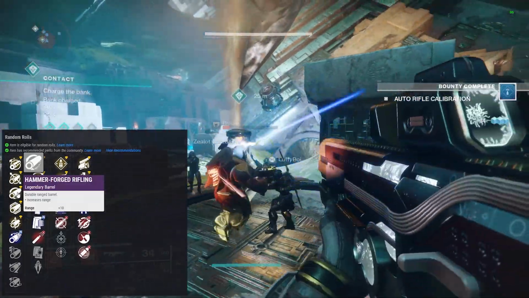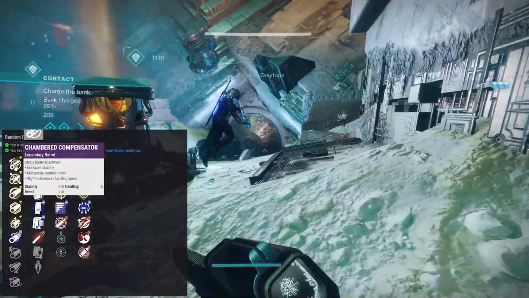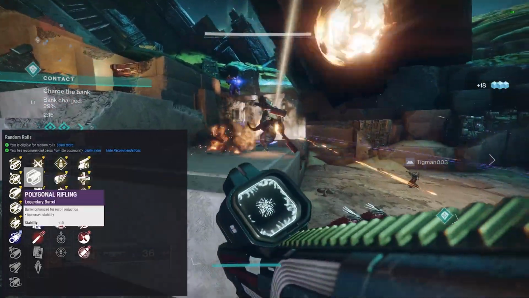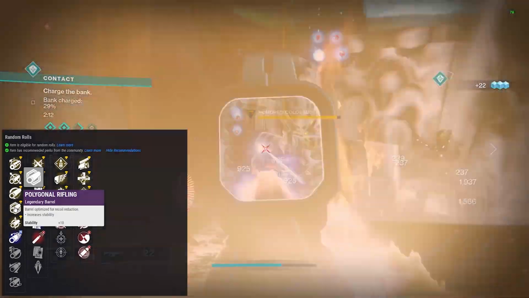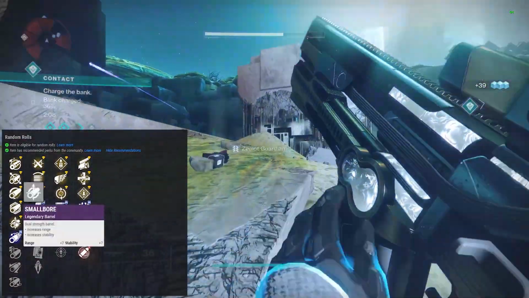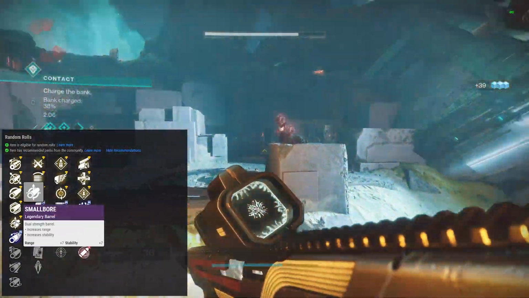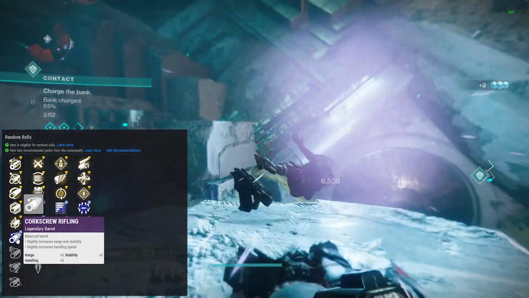Hammerforged Rifling will give you a range bonus. I like Fluted Barrel, probably, actually. For this gun, I don't know what perk I'd want on my barrel. Kind of depends on what the other perks are, I guess. Polygonal Rifling will give you a stability bonus. Small bore will give you a range and stability bonus. I like small bore. Corkscrew Rifling gives you range and handling bonuses along with a stability bonus.